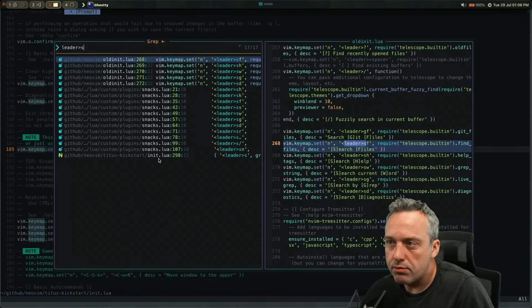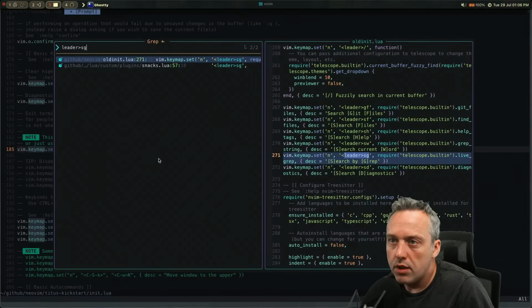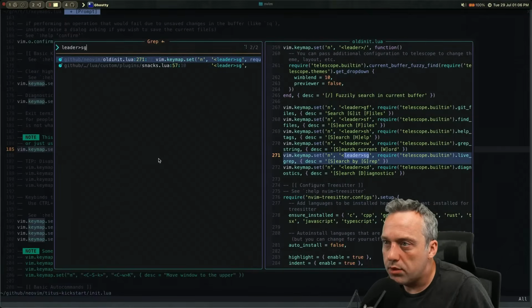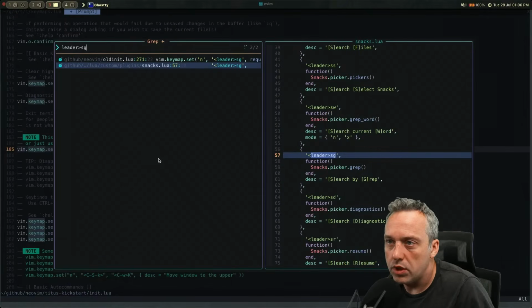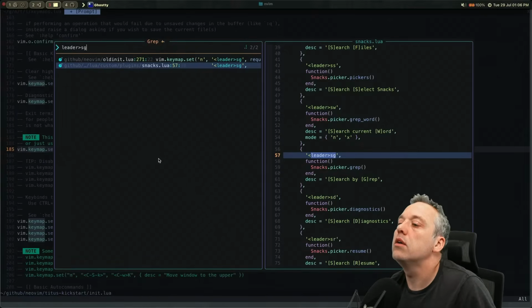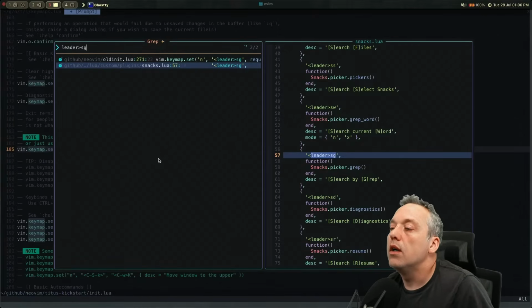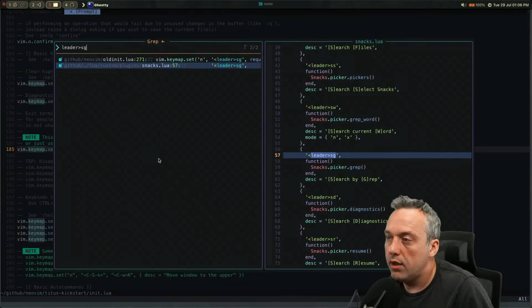That's in the keymaps binding. And then SG, search grep telescope, snacks, Lua, and custom plugins, SGs. Oh. Okay. I'm gonna change some of these.